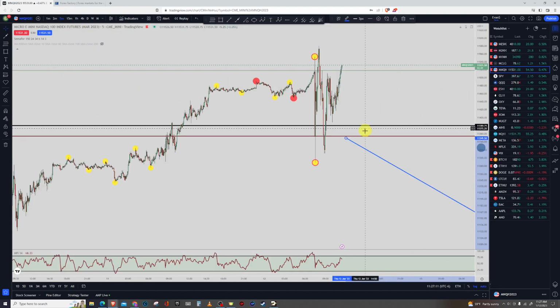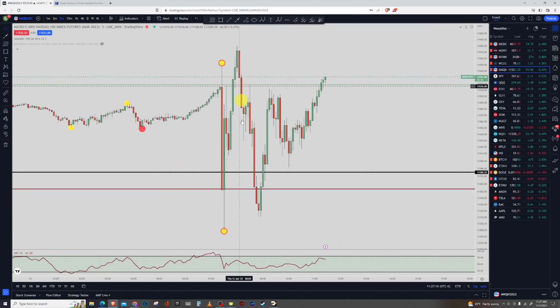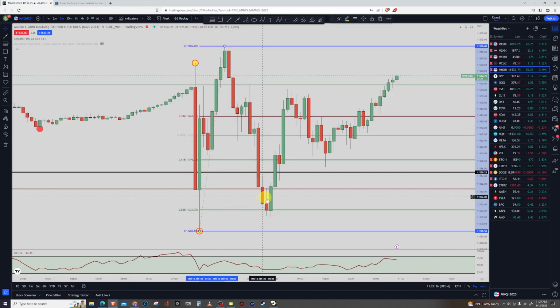Going over to the 5-minute chart, similar to the S&P 500 from today, you see all the different noise it created when the news came out. So, a lot of money going up, a lot of money going down, and now it's smoothed out and starting to creep on higher right there. First off, using this low where the red semaphore is, it bounced off 38, hit the target perfectly right there. Then we just keep on drawing it up. You see it hit perfectly off the 88% line. So as far as a scalping trade, that would have been another great trade right there. And then it goes up and hits the 68, so that signifies that scalping trade is done.